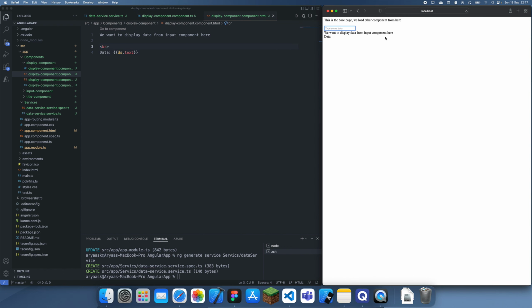So now you should be able to see it change, and it appears below. And yeah, this is all just taking advantage of Angular's ngModel, which binds it to the variable, and also the service which we use to sync both components.